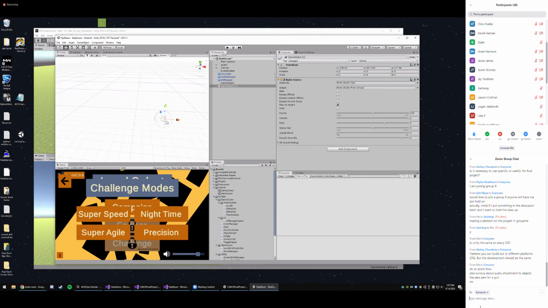If you want to just play a sound without it being spatial, like say you have music, or for whatever reason you want the sound to be as it was recorded, there's a slider that changes it between being completely 3D and being completely 2D. I think it's the spatial blend. So yeah, this is the right one. If you put it here, it'll work like real life where proximity matters. If you put it here, it'll be like music. It'll just play the sound.